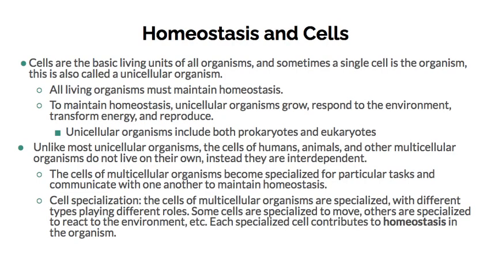So we've heard this term homeostasis a few times now, but remember, cells are the basic living units of all organisms, and sometimes a single cell is the organism, and we call those unicellular. But all living things must maintain homeostasis. To do that, unicellular organisms grow, respond to the environment, transform energy, and reproduce. Remember, unicellular can be both prokaryotic or eukaryotic.